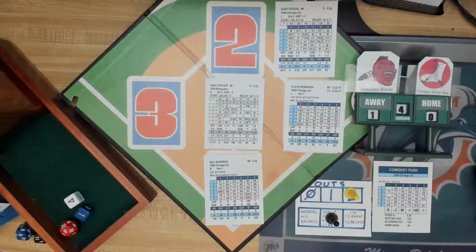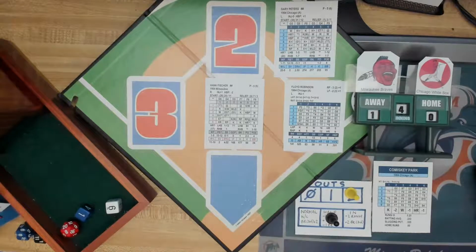Fischer, 1-4. And that's a star line. And that's going to be a fly ball to right. A leadoff base hit does nothing for the White Sox. No runs and a hit. And the Braves still hold a 1-0 advantage.